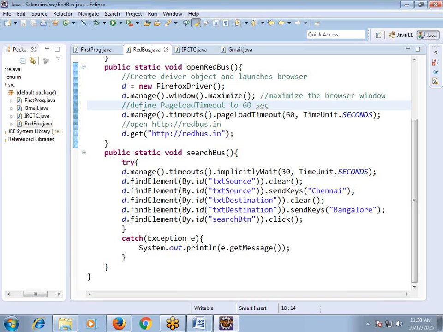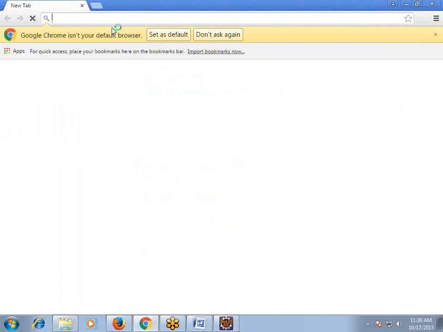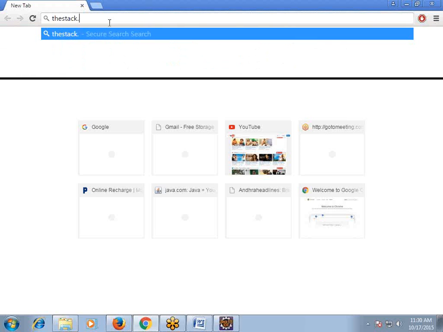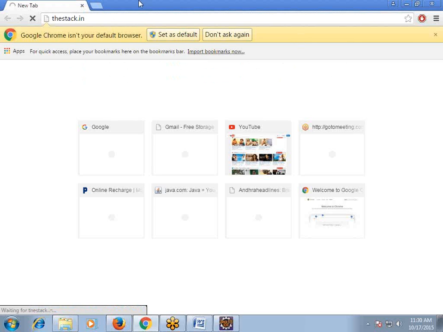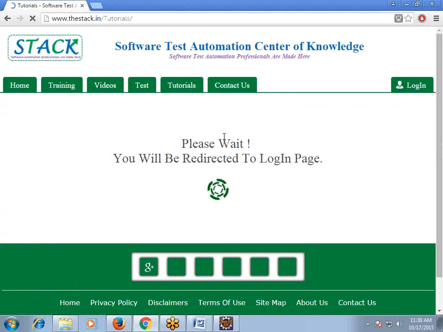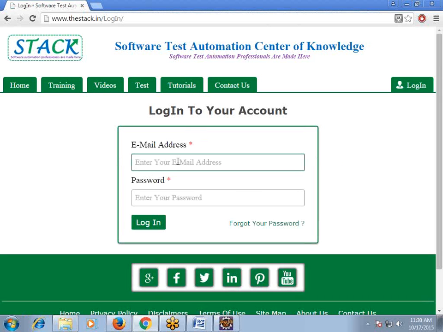I have explained in my document. I will show you. You can find some very useful notes about these estimations. Even in my blog, on my website, it is also available. At the stack.in you have to go to the materials. I have not yet uploaded all materials, but I have uploaded a few documents. In that, I think it is available in tutorials. I will provide you the login and add your link here.